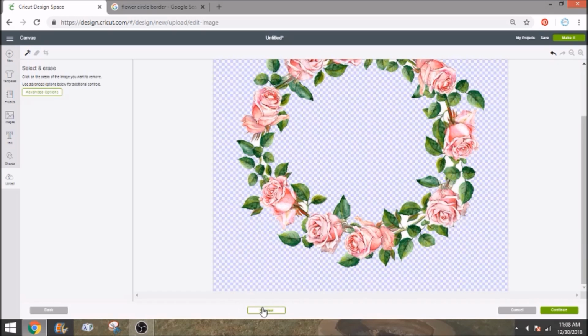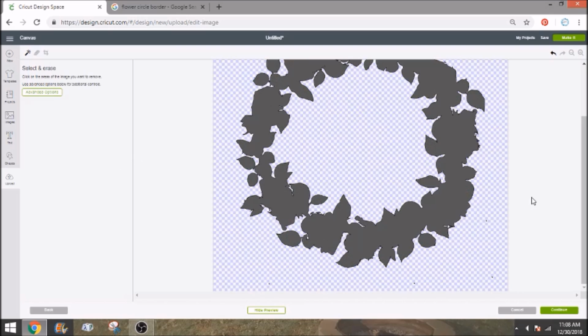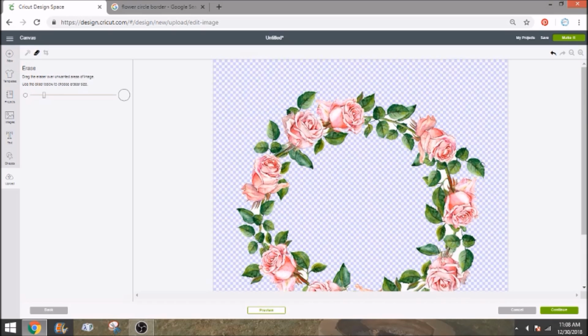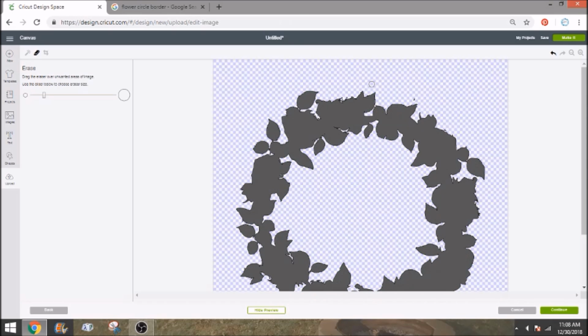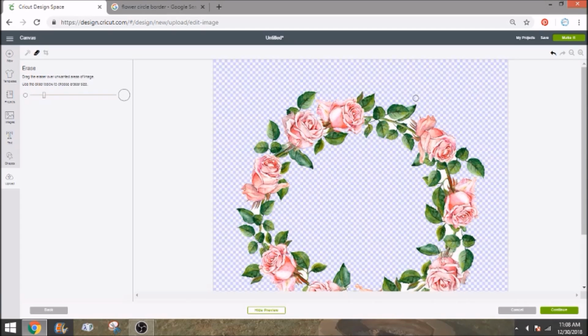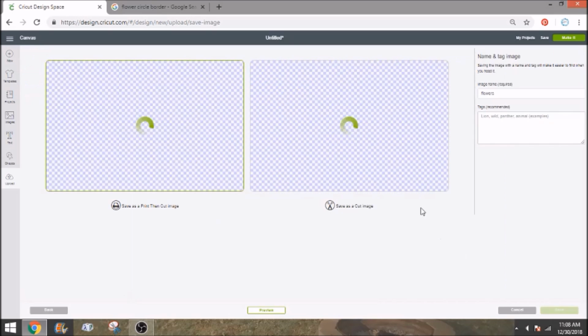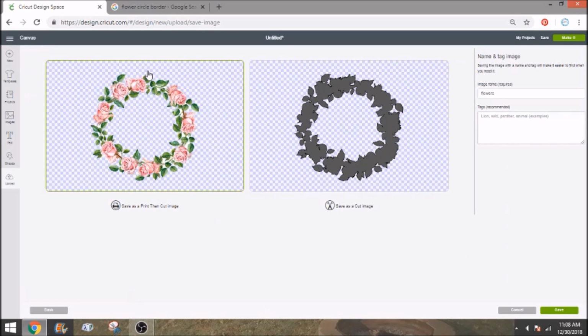And I know normally you do this for cuts, but because this is going to be put into a circle, I just want to make sure that this stuff doesn't try to print out or anything. You just want to make sure any of these weird little globs are gone. Again, you don't have to worry about the inside of the circle. That won't matter. It's these little globs on the outside you just want to make sure aren't here. But again, you can use the preview, and what that does is it shows you if you missed anything on the outside edges. So now we've cleaned that up. Go ahead, click continue. You want to save it on this side over here as a print then cut file.